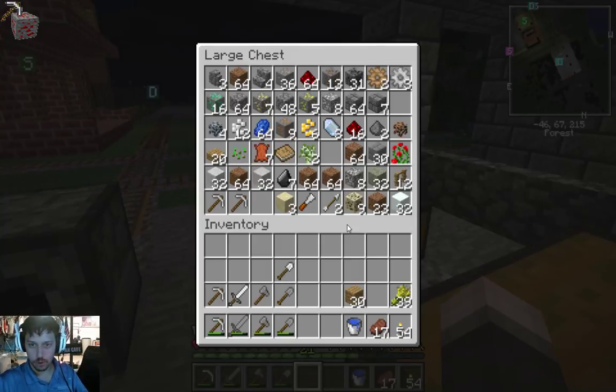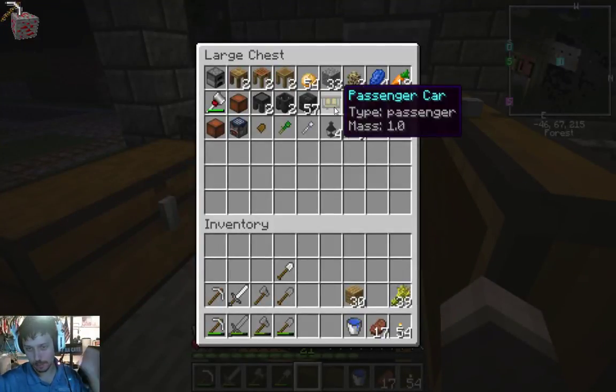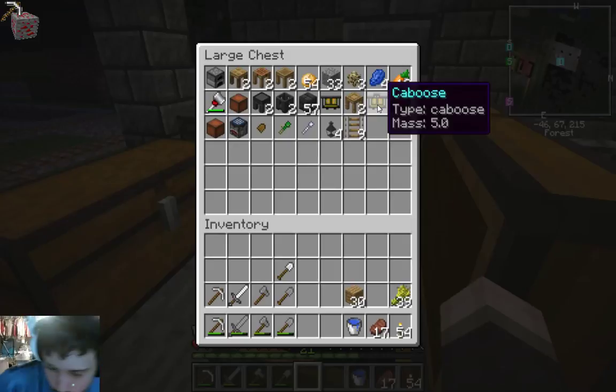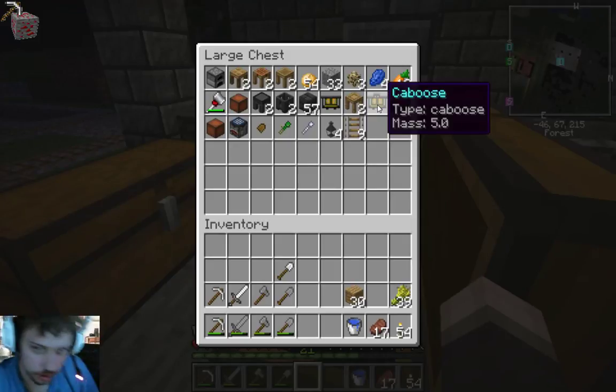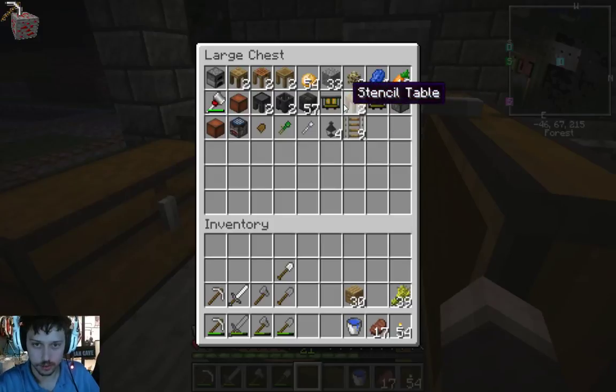Okay, I need to make a rolling machine, and I'm not sure how to do that yet. Oh, that makes me happy. I got a caboose, and I got a passenger car, and they're the lightweight ones, too. So I can get a really tiny engine to pull them, and hopefully it'll be cheaper to get started because they're very lightweight.